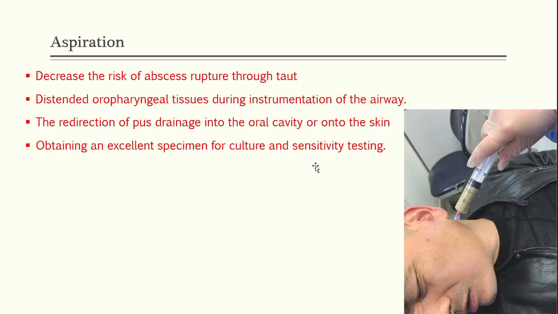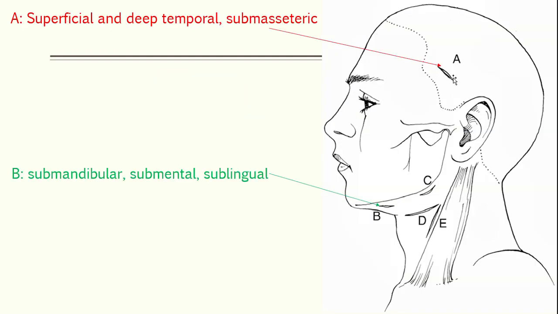Now, sometimes to manage the infections, we can do aspiration like this. We insert the needle into the space and aspirate to find the pus, and that marks the incision for us. And this can be sent for culture and sensitivity. Here, if you have a temporal space, that's the incision that we're going to take. For submandibular, submental or sublingual, we can do the incision 2 fingers below the inferior border of the mandible, because we want to protect the facial nerve, the marginal mandibular branch.